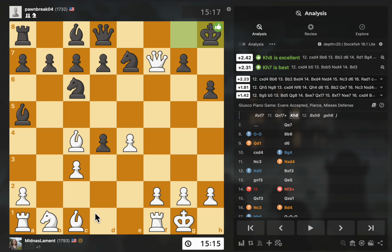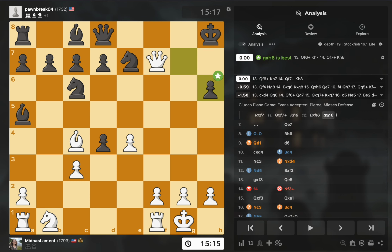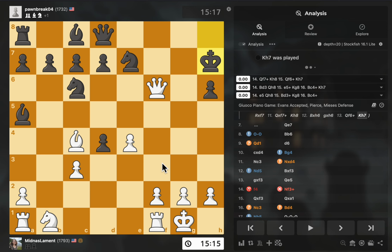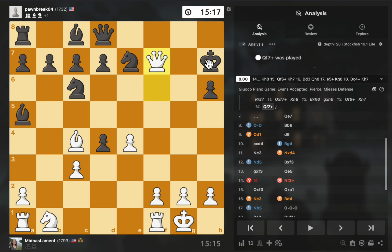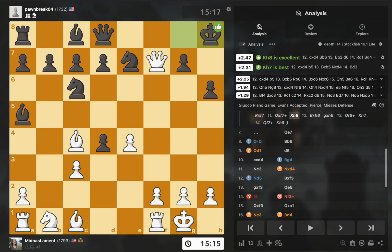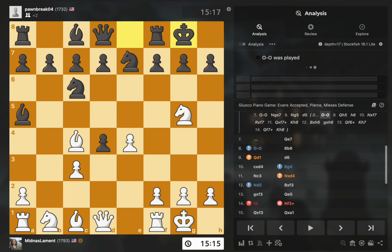Wow, I had a tournament game at Parma that went kind of like this. I thought I was winning, and then suddenly I wasn't. Yeah, like after check, king h7. This is very similar to my game. And then you have to just build up. Like, I don't know what else to do. This is a draw. Yeah, the best thing we can do now is draw. That's interesting. Okay, that's a good reminder that that doesn't always win.